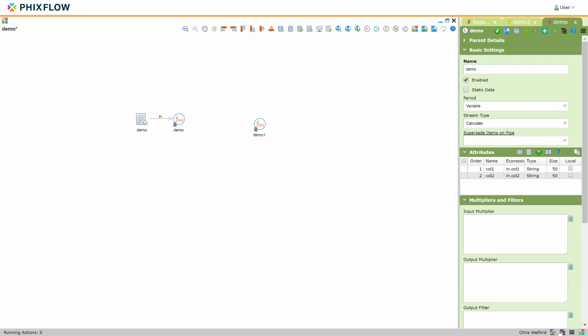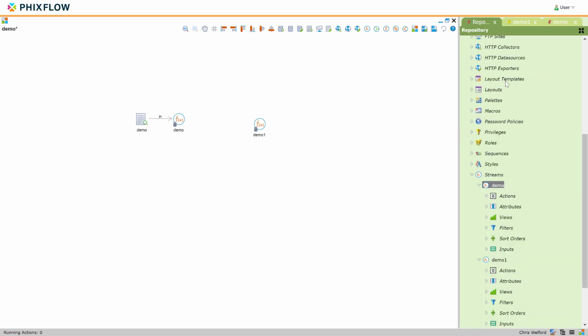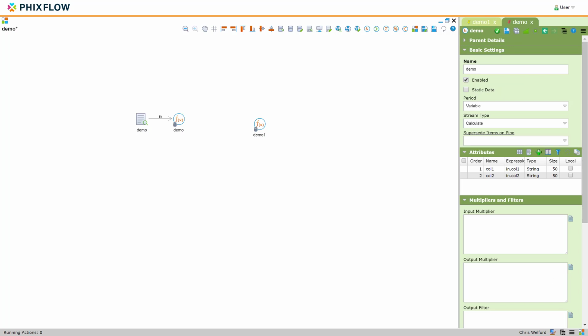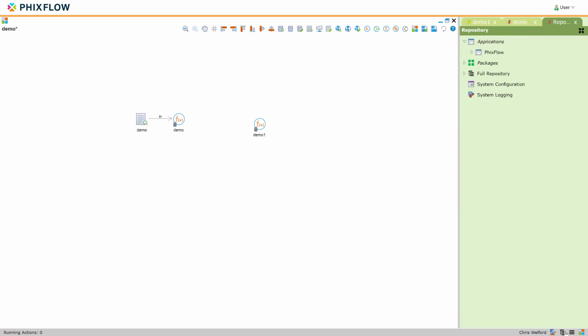Now quickly we'll talk about a special button here. It looks a bit like a hamburger menu, but this is the repository browser. So the main thing that's going to be open in this list of tabs is the repository browser. If you close that down, you can simply go and open it from there. Now you can have as many repository browsers open as you like. Sometimes it's useful to work with several if you want to start moving objects around, especially as you start putting applications together. Now what we've done is open so many tabs that they can't all squeeze into the space. So again, there's another hamburger menu, and if you click on that, the remaining tabs that are not shown are displayed.